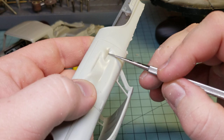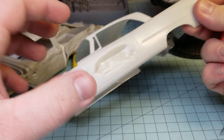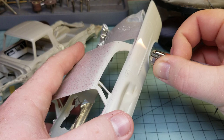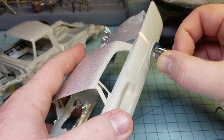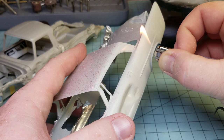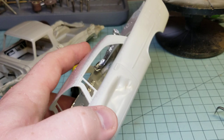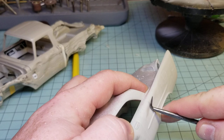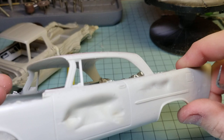You can also use kind of the more blunt end of stuff to do it. And this is basically just the roughing in phase. This is nowhere near finished. Getting nice and warmed up. That's warm enough, we'll see. Yeah, there we go. It's a much shallower dent. You know, kind of lighter damage.